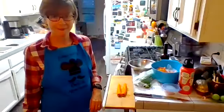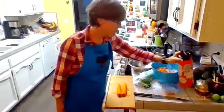Back in the drawer. He's all clean. I'll give you a minute to finish peeling, and get the bouillon out.